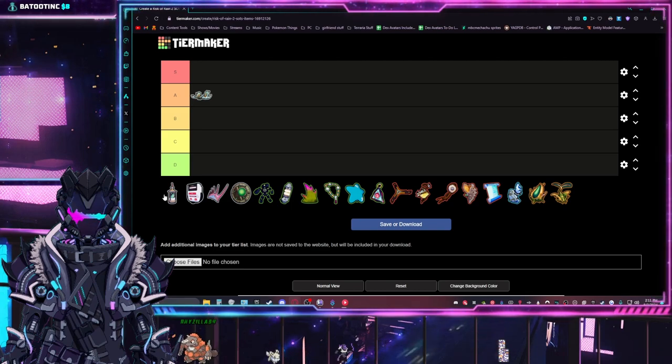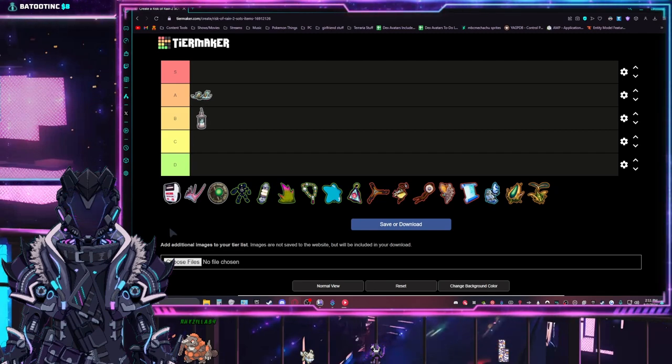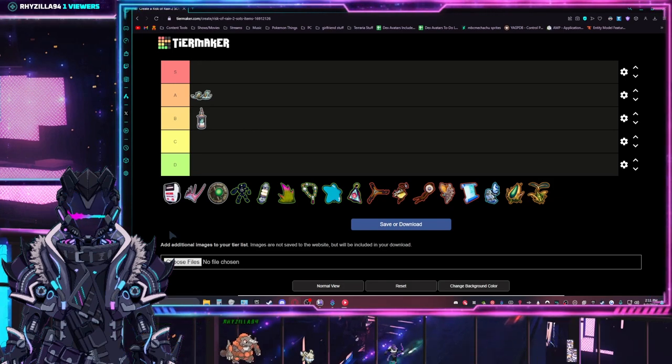So I'm going to say, yeah, I'll say a B tier. Like, honestly, middle of the road item. Like, if I get it, I'm not gonna complain, but I would probably prefer to have other items.